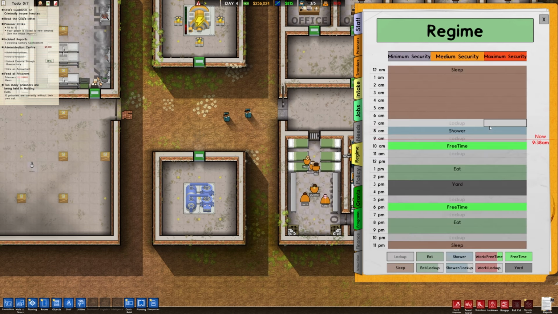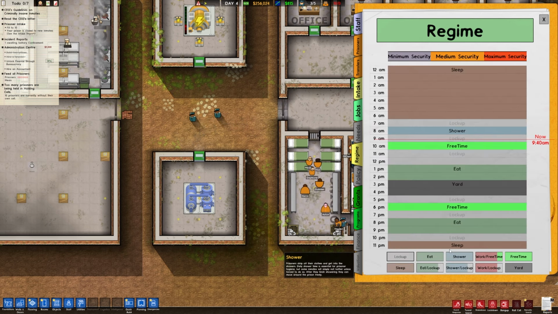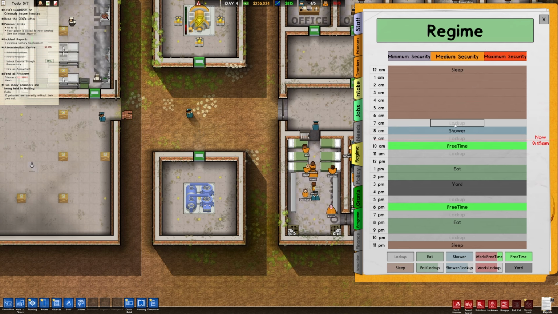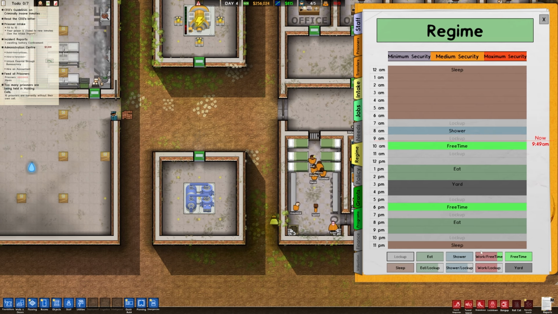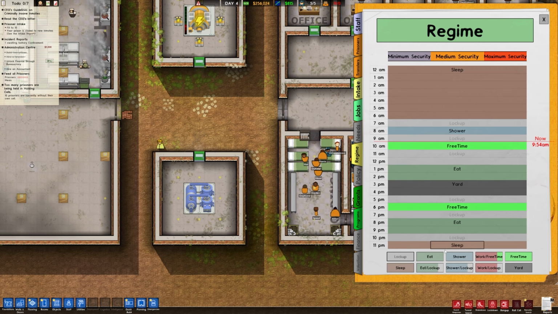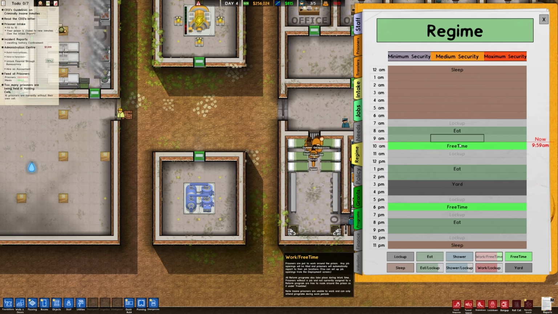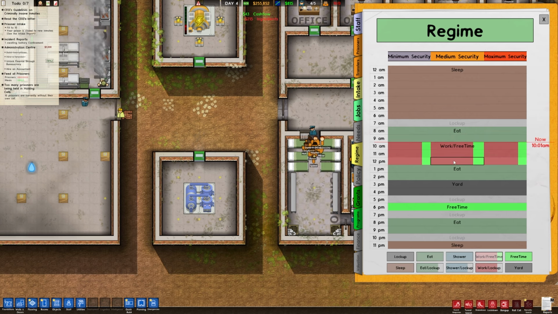Regime. See, I don't like this setup here. We have 11 p.m. sleep, which is fine. 1, 2, 3, 4, 5, 6, 7, 8 hours of sleep. That's very nice. Don't need a dedicated shower block if they have their own showers. I'm always going to prefer that. So I think what we will do instead, leave this 1 hour of lockup. That's fine. They can shower if they so choose, but then we'll have breakfast, 8 to 10, and then we don't have any work right now, but I will go ahead and set that in place.